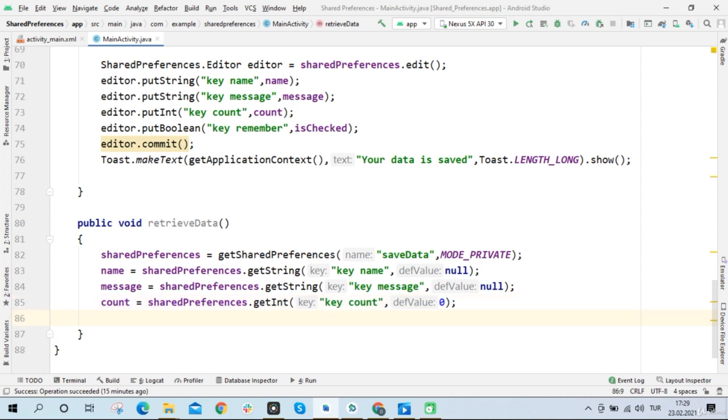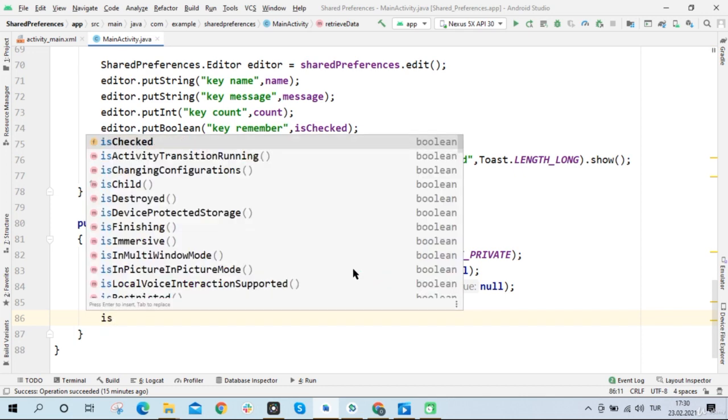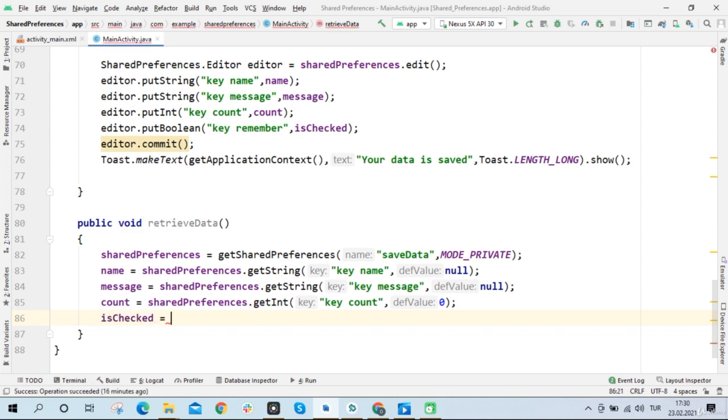That's also why I keep things clear as can be. But yeah, so the last one is the checked Boolean value. isChecked equals sharedPreferences.getBoolean.